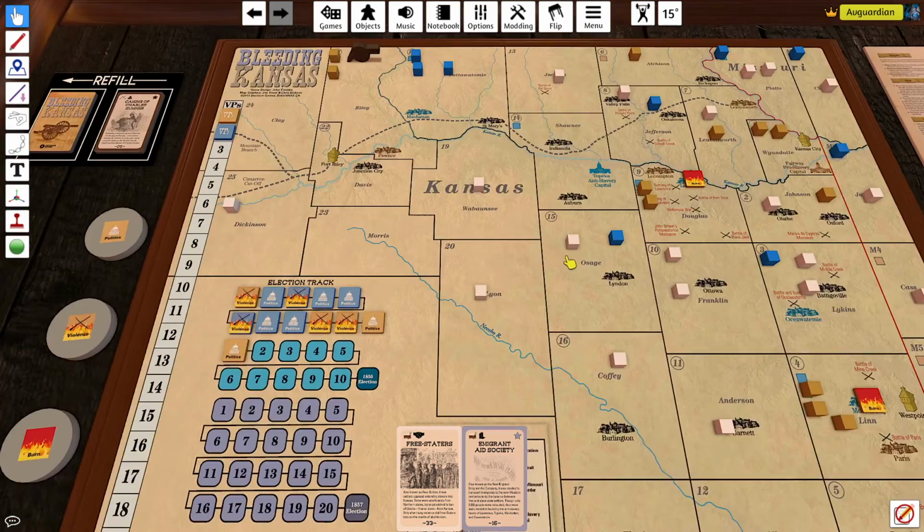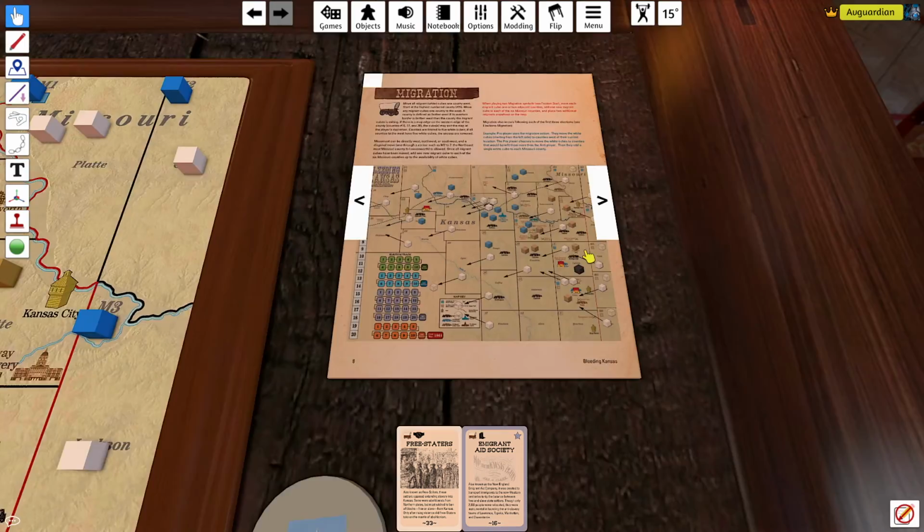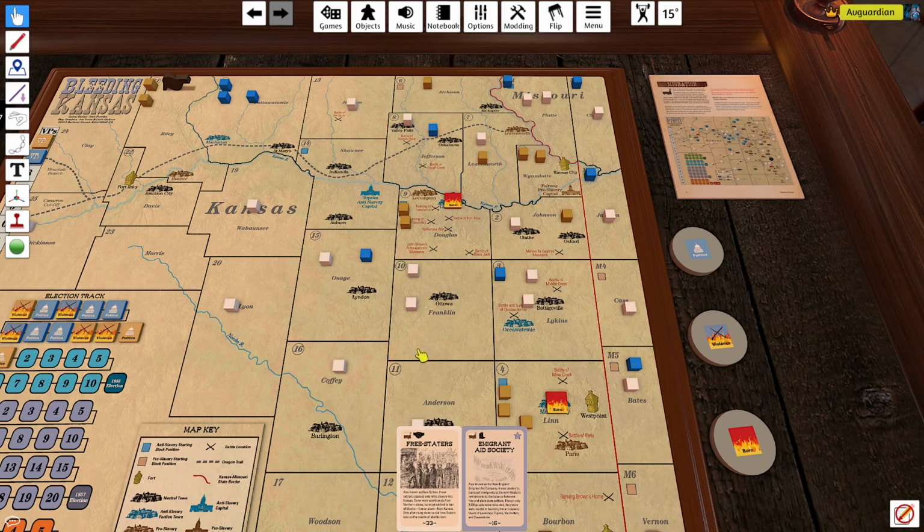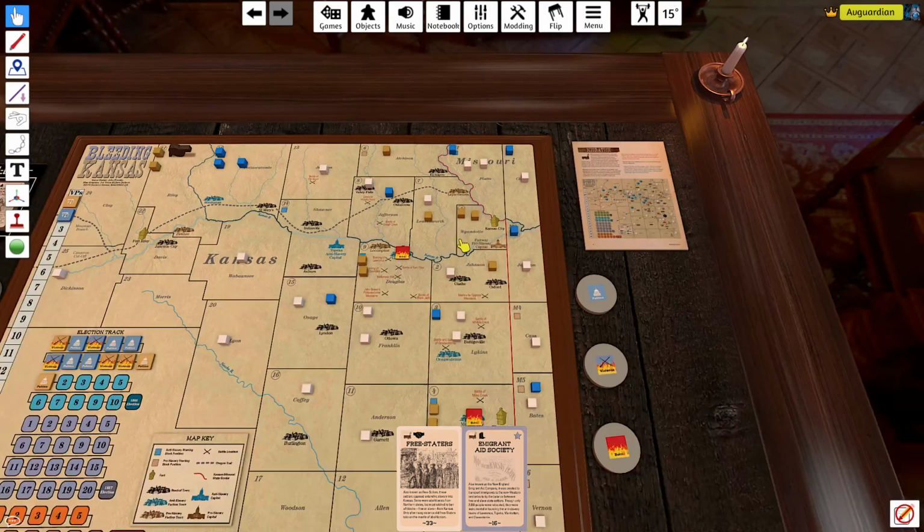So the anti-player is winning, so to speak, but they're spread very, very thin. They don't really have multiple strongholds, and that's very, very concerning if you are the anti-player right now. Too much of their strength is still in Missouri. They need to get that under control this turn, if they can.